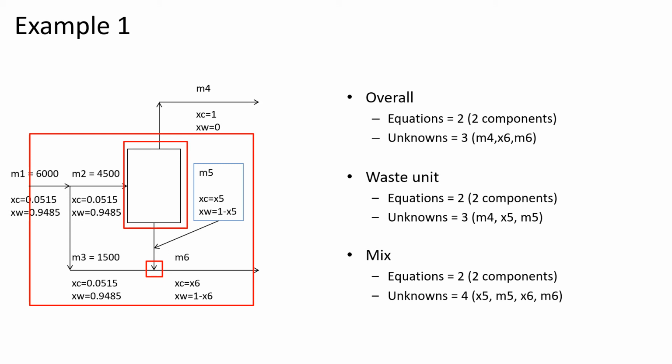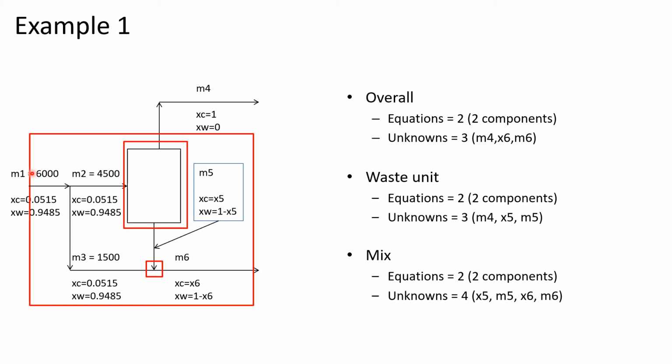What's shown here are the results of our analysis of the number of equations and unknowns. And I'm going to review how we got the results for the overall control volume. First, let's go around that control volume, identify the streams that cross the control volume, and in each of the streams, determine the components and the unknowns associated with it. So for the overall control volume, let's start with stream M1 on the far left there. In the stream, we find there are 2 components, chromium and water, and there are no unknowns.